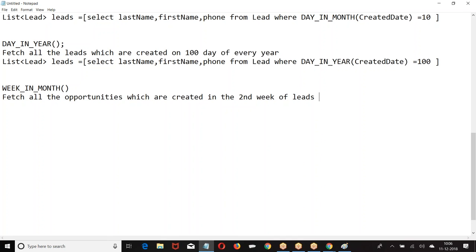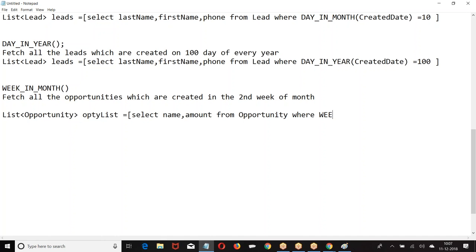Fetch all the opportunities which are created in the second week of month. So like this we are going to specify.